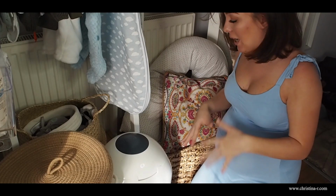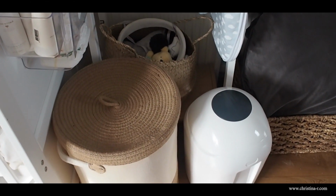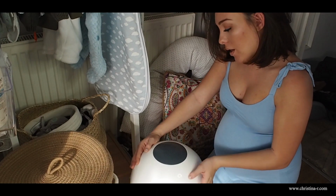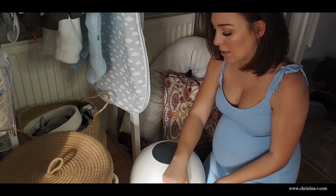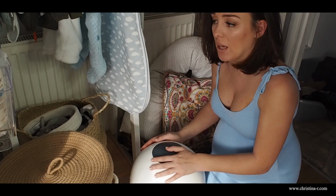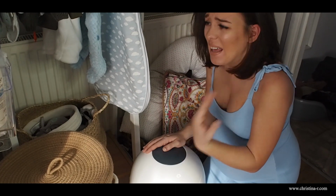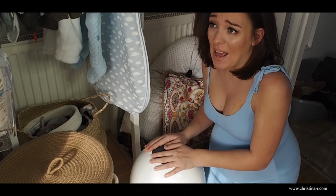Okay, and then down here is storage, and this doesn't interfere with the room at all. I can open and close my door perfectly fine, and I just think this works perfectly for us. So what we have here is a nappy bin. This is an electrical nappy bin, so we need to put it together electrically, but basically it keeps the nappy odour at bay, and we just wanted a small one for those times where we can't get to the bin outside. If things get really smelly, then we can put them in here and get rid of them at the end of the day, or the next day. We don't have to rush around and have the house smelling.